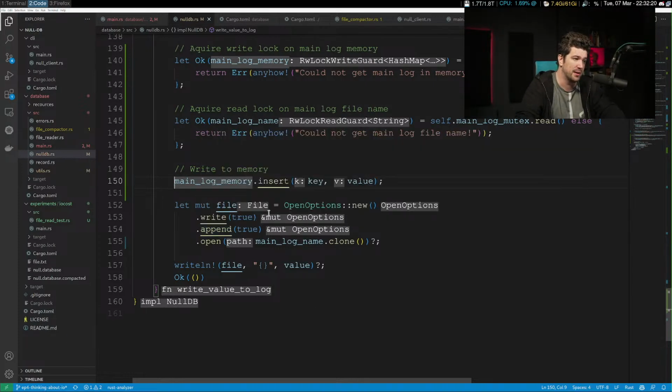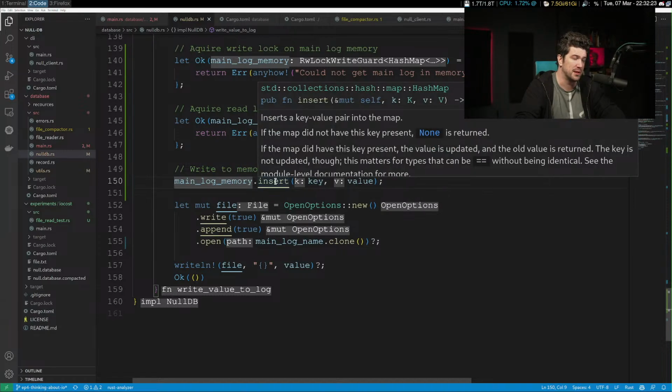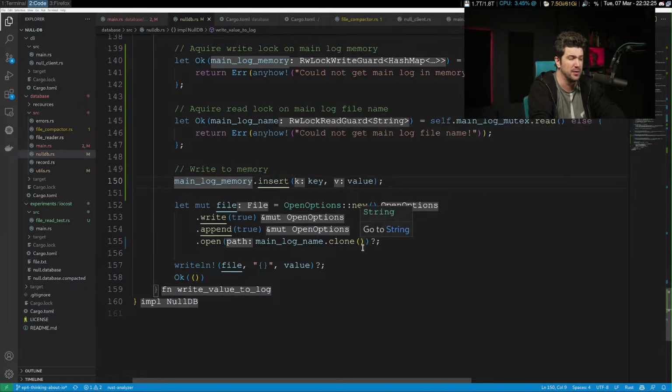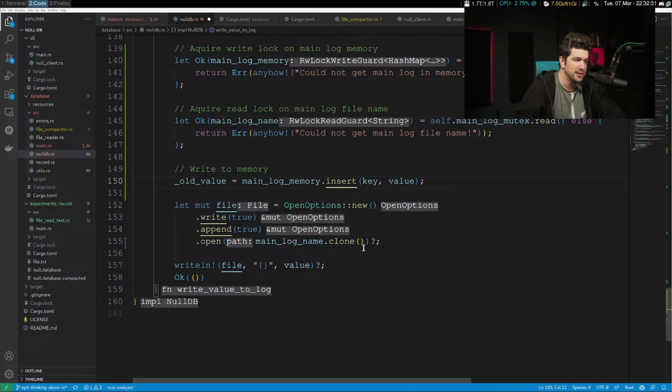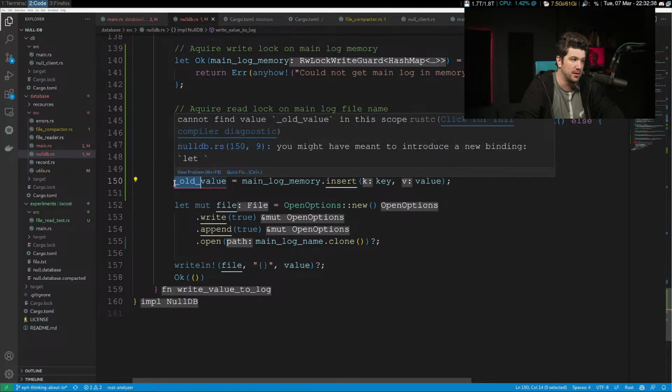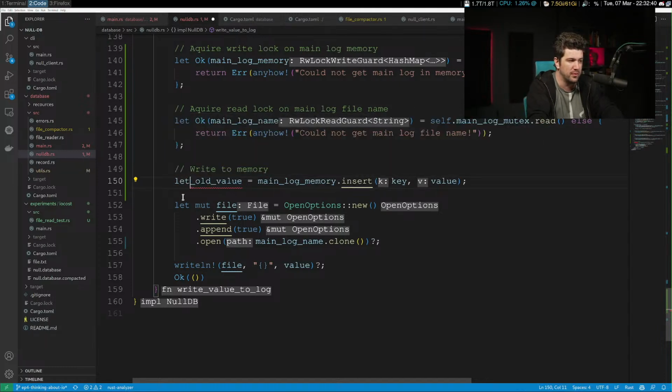I think it is good practice to say that you understand that there is a value, the old value. So this is just saying we're not going to use it. We recognize that it's there. Don't care about it. Let that old value equal. Okay. And we inserted.